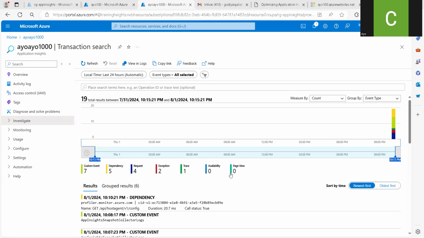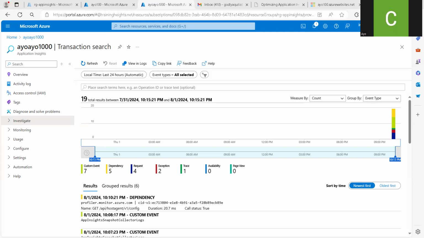So you specify the test frequency, probably every 5 minutes or every 3 minutes, and from specified locations as well. You define success criteria that will determine if the test passed or failed, and it also allows you to set alerts. So it's something that is very, very useful.